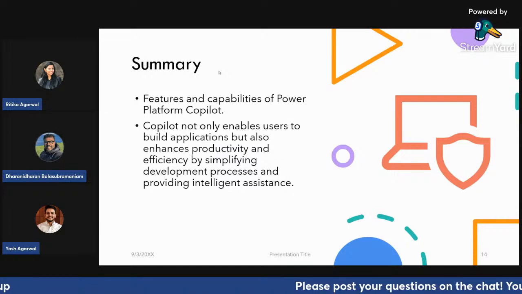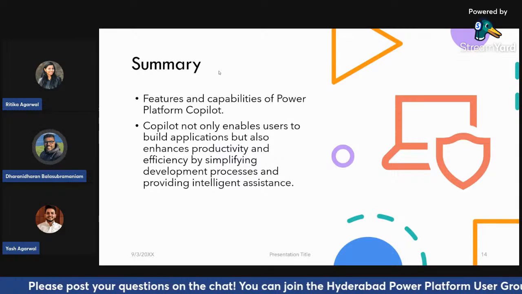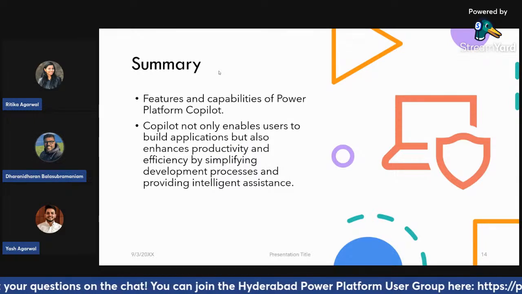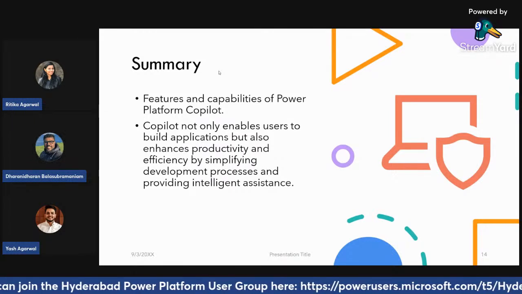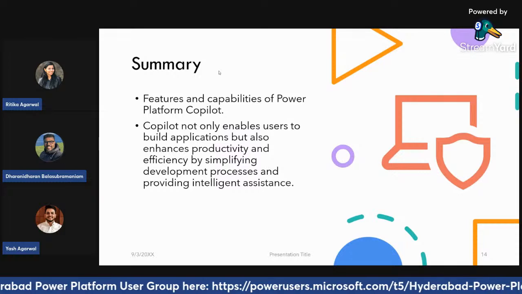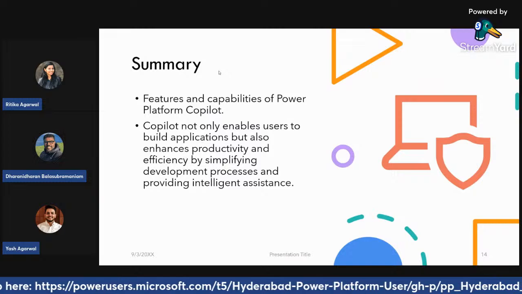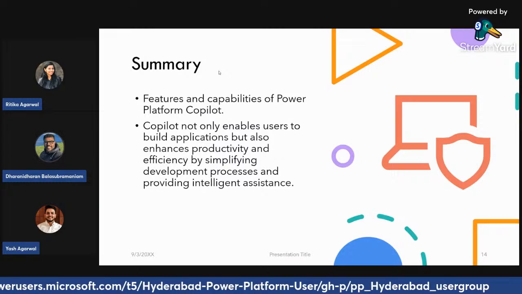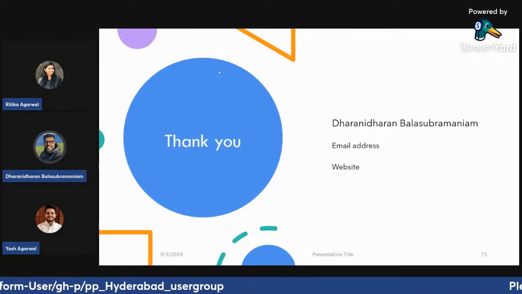We also saw the live demo of how the Copilot capabilities are used in Power Apps, Power Automate, and the Power Pages area. So this is the summary of what we have seen today. If you guys have any questions, put them in the chat window. I'm happy to address them.